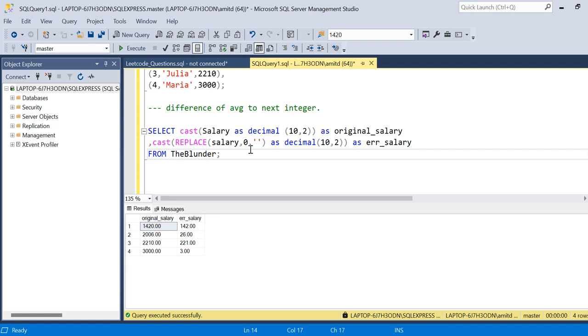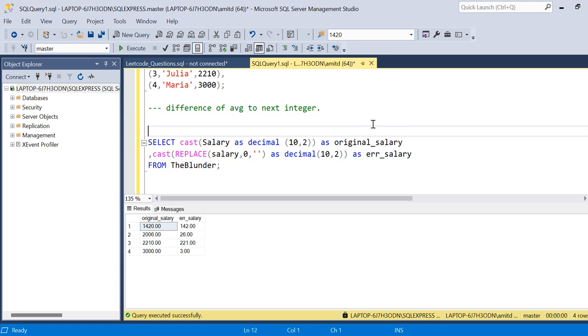Now we have to calculate the average. From here you have two options. First you can use a subquery, second you can create a CTE. I'll use a subquery.